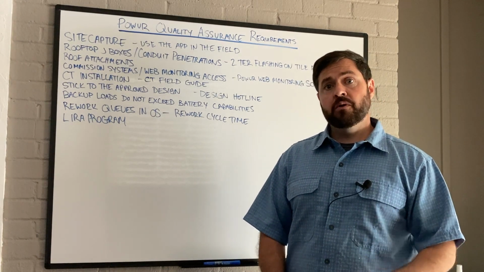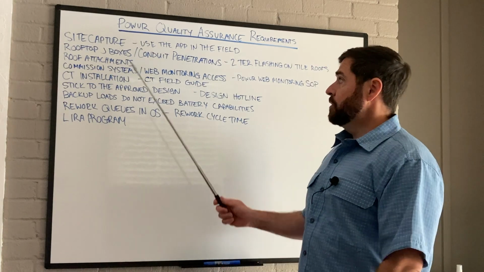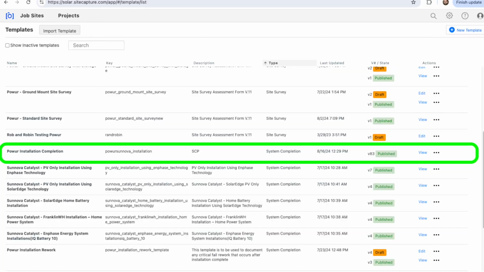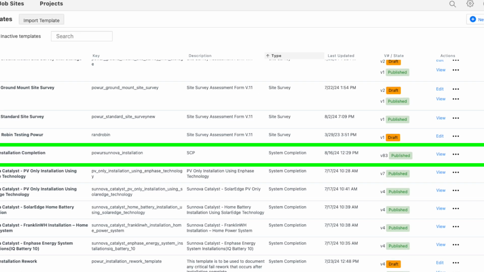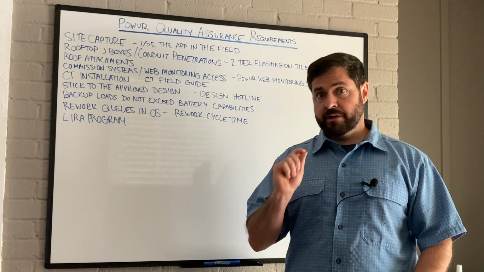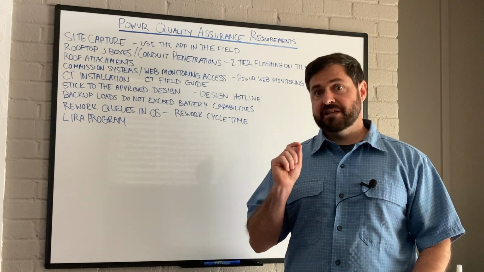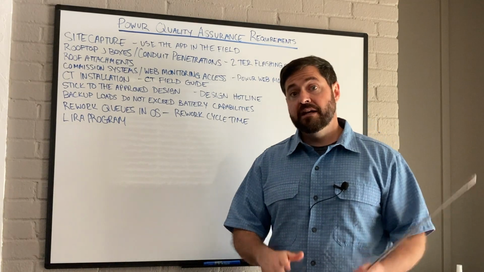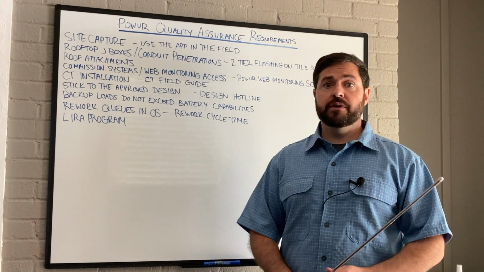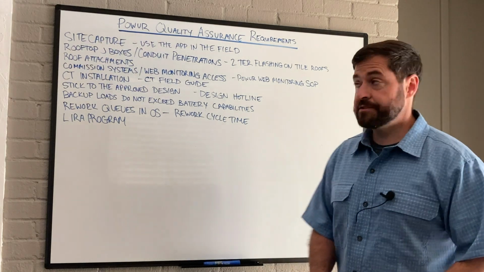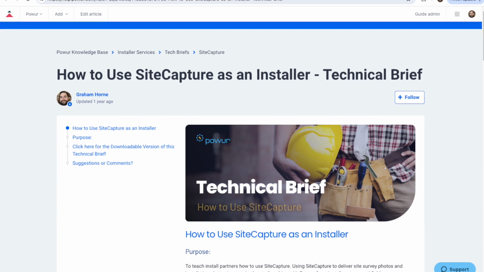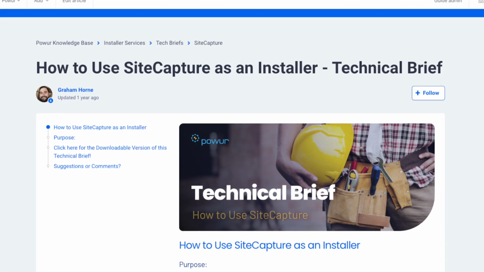But as of now, anything other than Sunnova will use Site Capture, and you'll want to use that Powur installation complete template on Site Capture. That is going to give your installers clues and triggers on exactly what we need and things they need to do before they leave the site to ensure that everything's going to pass with flying colors when the quality assurance evaluation comes.